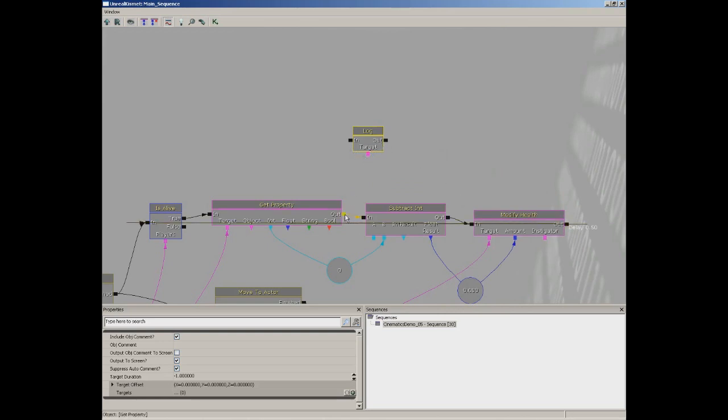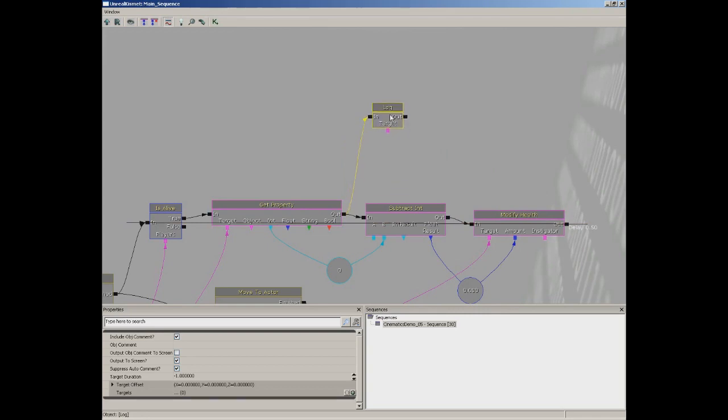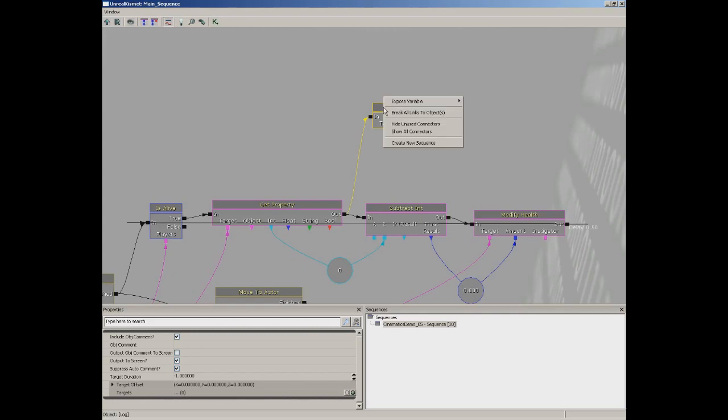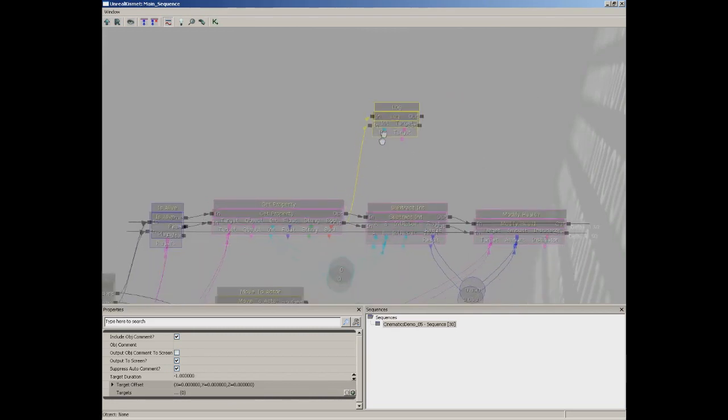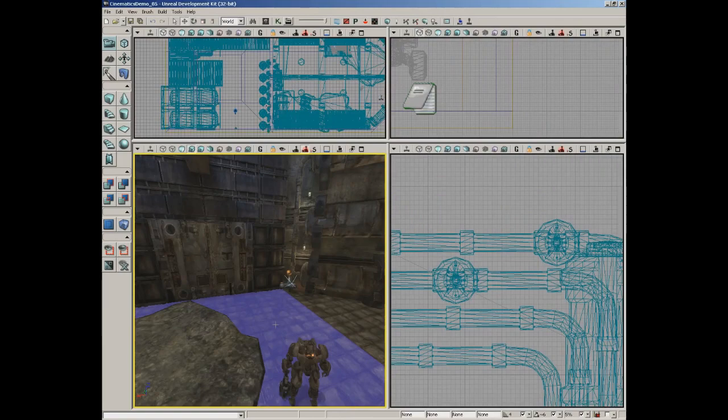Now, we can take the output of our get property and plug that into our log, and that will activate the log sequence object. The problem is we need to feed it the value of this variable, and this variable is an int. There's no place to plug an int. That's because by default, all of the inputs on a log are hidden, so all we have to do to expose them is right-click, choose Expose Variable, and grab int. Now we can plug that in, like so, and now we are ready to report out the health. Let's give that just a really quick try.